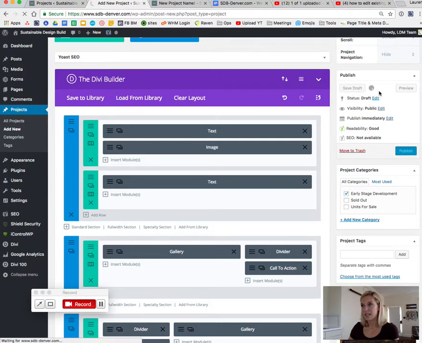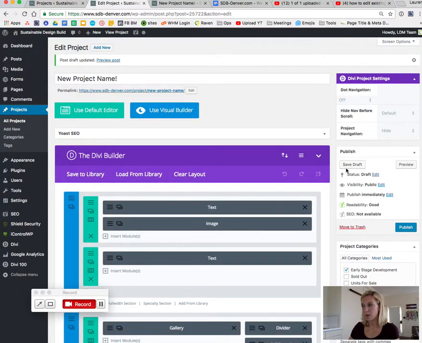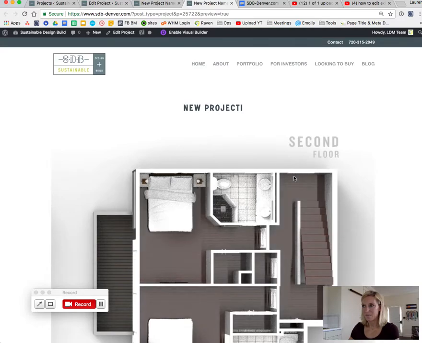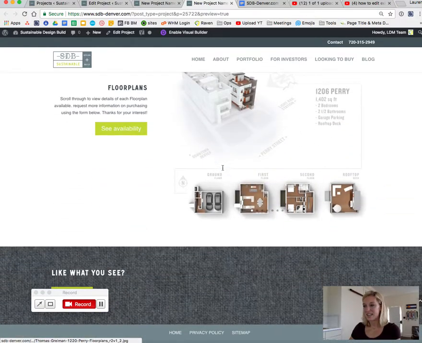So, to save your work and come back later, you can hit Save Draft under the Publish option right here. That saves everything that you've done to date. If you hit the Preview button and it doesn't look right, try hitting Save Draft. Maybe something hadn't auto-saved yet, and that's why you're not seeing it correctly. For example, that little sidebar goes away as soon as I hit Save Draft. And then you can scroll down and see all of your content.